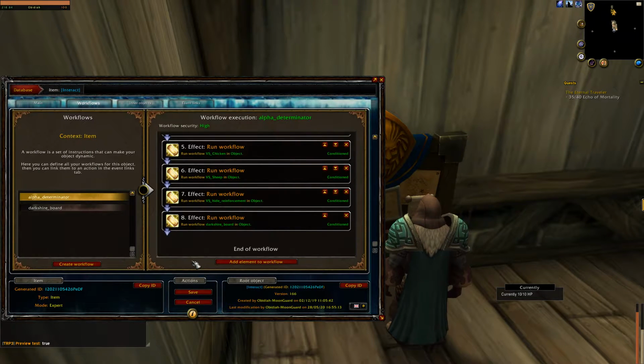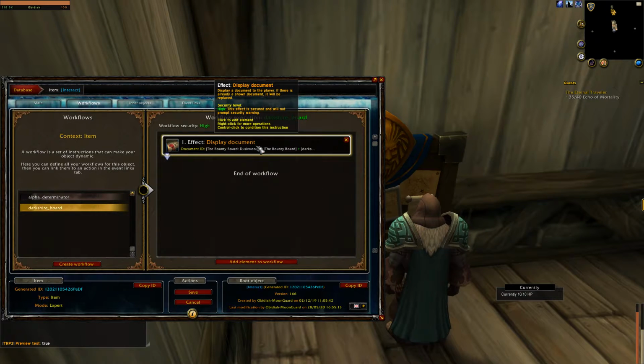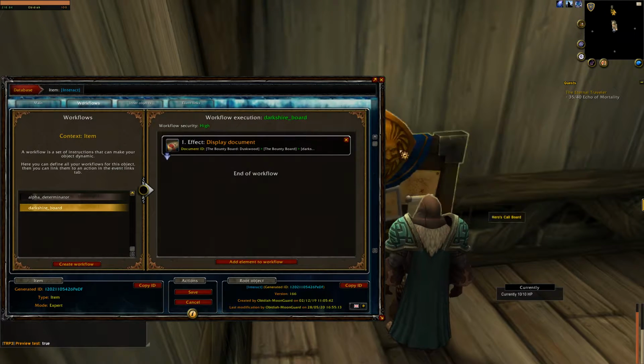Excellent. So when this workflow runs, which is right here, it displays a document. Now this document is inside the campaign. So you can see how that might be a little problematic. We're jumping from the campaign to outside the campaign to back inside the campaign. So ideally, this item, the interact item, you would have inside the campaign. I initially set up this item long before this quest, so unfortunately, I decided not to put it inside the campaign. Anyways, the quest actually works fine like it is, and we're just going to leave it like that.